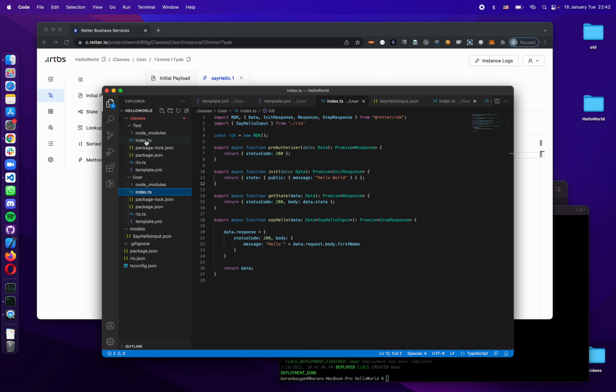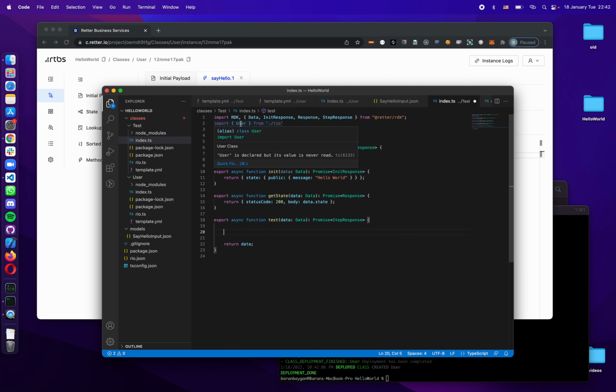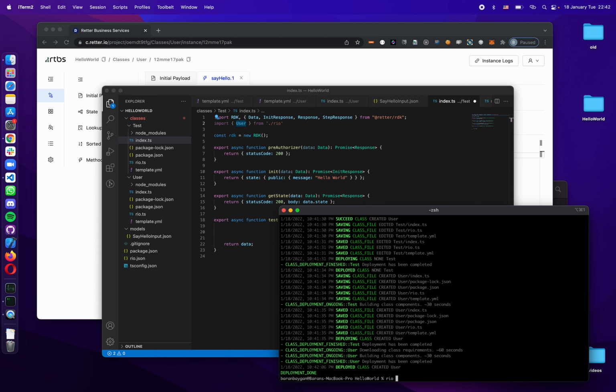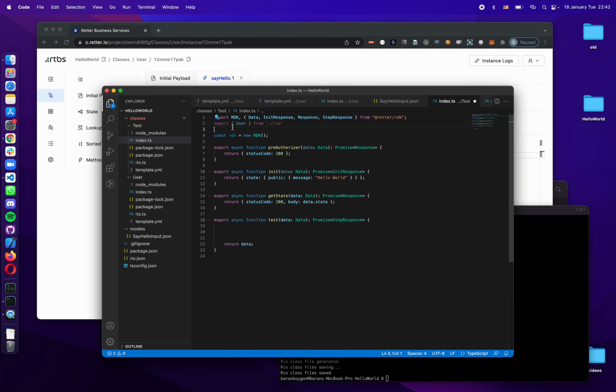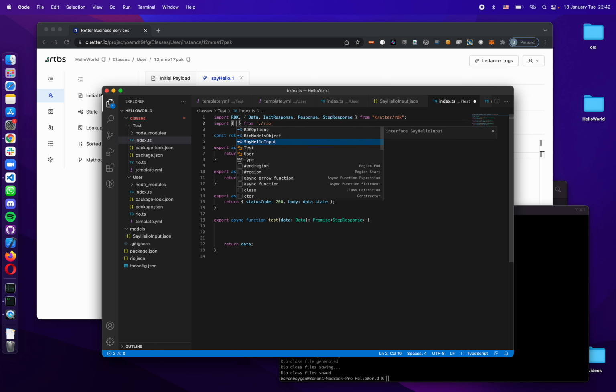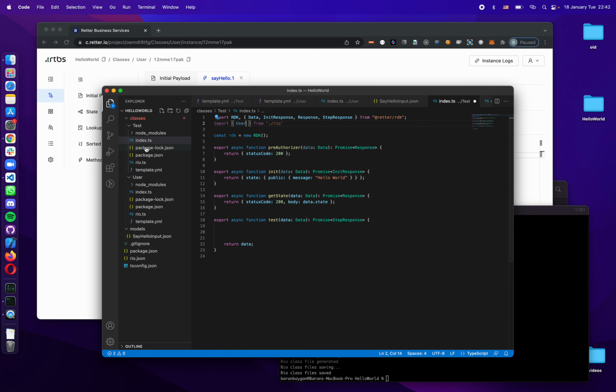So let me just go here to the test class and go to its index.ts. Because I actually generated the rio file, the rio file already has the user class. Inside the test class, I can reach the user class definition.